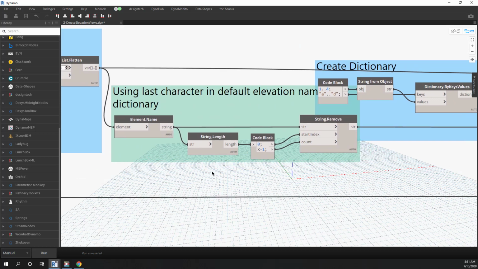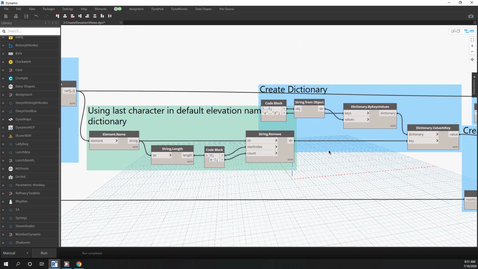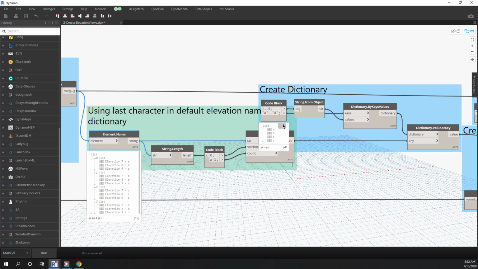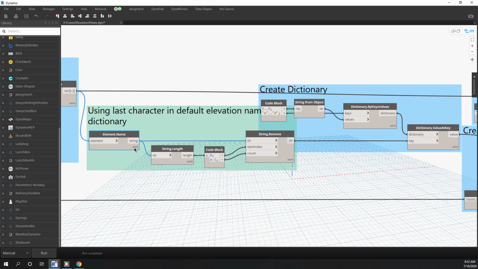From there, I'm creating a dictionary, so I'm just swapping out the numbers from 1 through 4 and applying a letter that's associated to it. So we're getting the name of the actual, or actually the opposite, I'm getting the actual letter and then applying a number to it. So if you like the letter, no need to go through this section, but if you want to swap out the number or the letter for the number, you can use the dictionary to do that, which is kind of the easiest method that I found to do so.